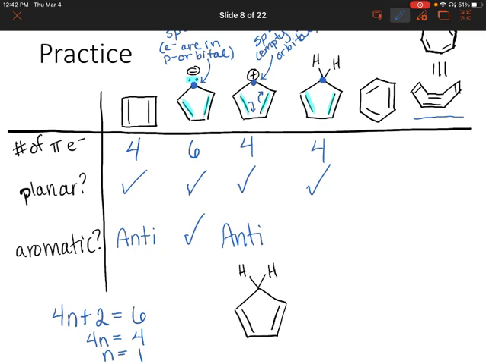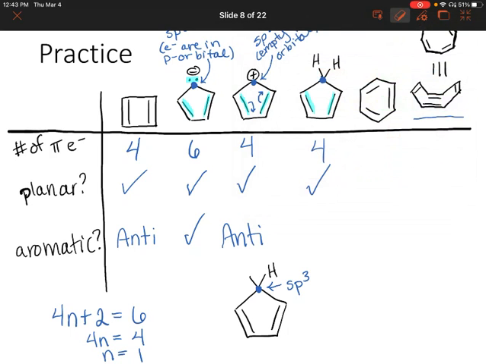No, because remember, to create a resonance structure, you either need to have a negative charge or a positive charge next to a single bond, next to a double bond. So those pi bonds are static. They're localized, they're not delocalized. And that top carbon is sp3 hybridized instead of sp2 hybridized. So it doesn't even have a p orbital that we could use to delocalize those electrons.